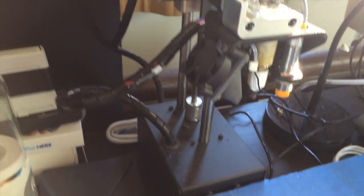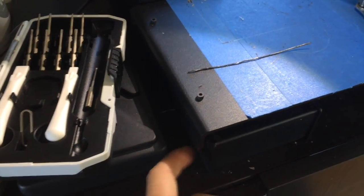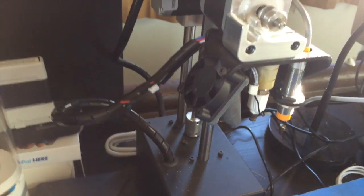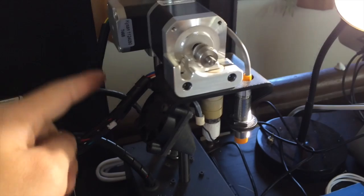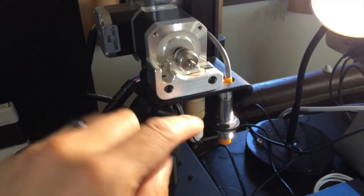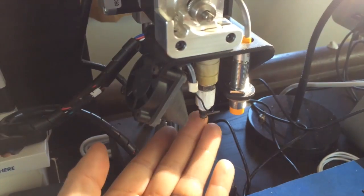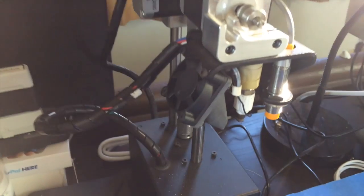But to do all of that, I had to rerun all of the cables back inside the bottom of the Printrbot. So I took a lot of it apart. Oh, and also to put this back in, because I took all of that out to solder it. So now I've taken off the motors, the clamps, and the heating element. I've cleaned it, put it back. The nozzle, which I took off last time. And I've taken this apart almost completely at this point.